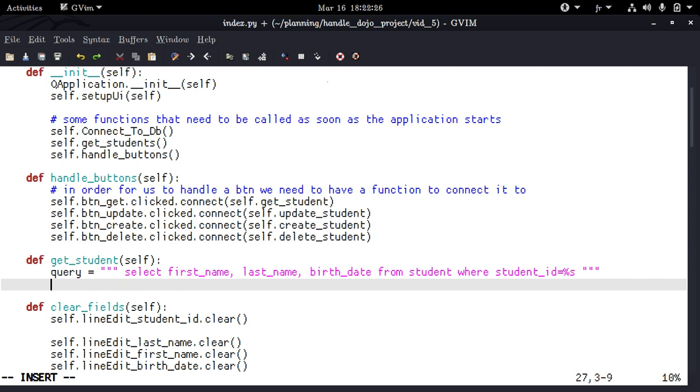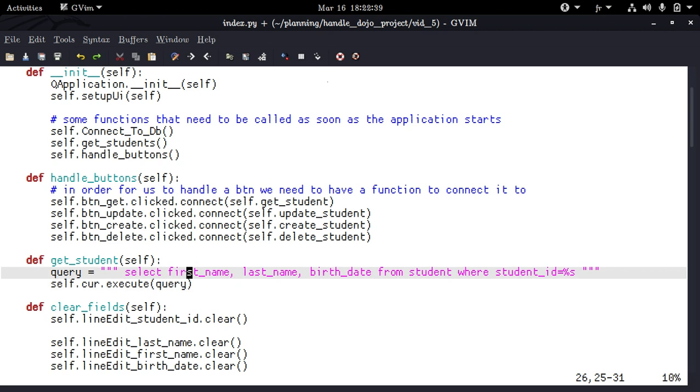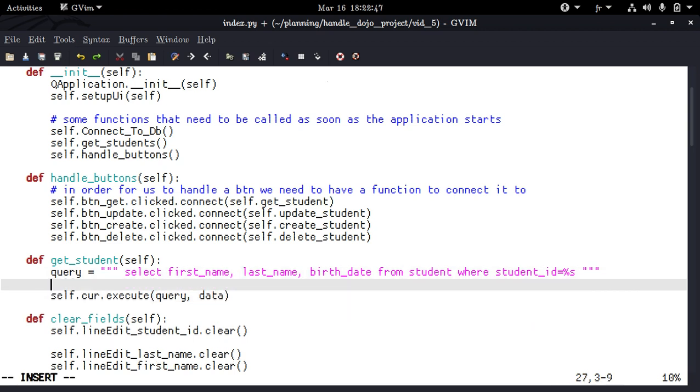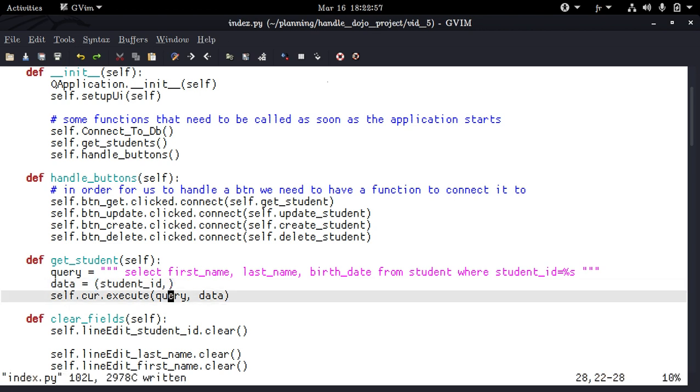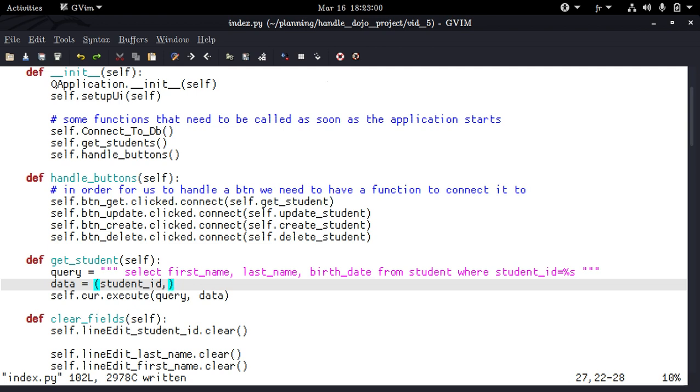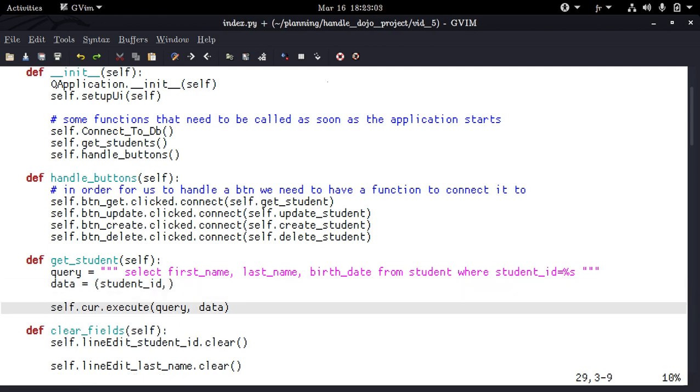Okay, so what we need to do here is self execute the query. Yes, we need the data, and the data is equal to student ID. Astaghfirullah al-Azim. Student ID, and the thing here is that we are gonna need another query, I guess.